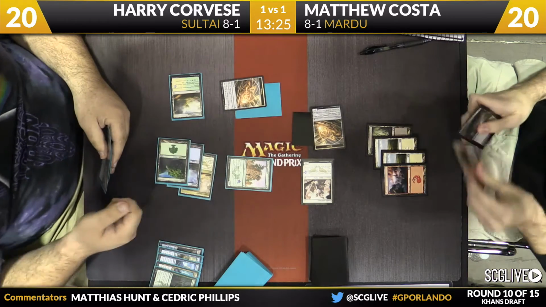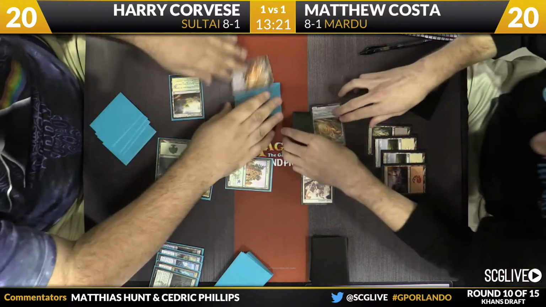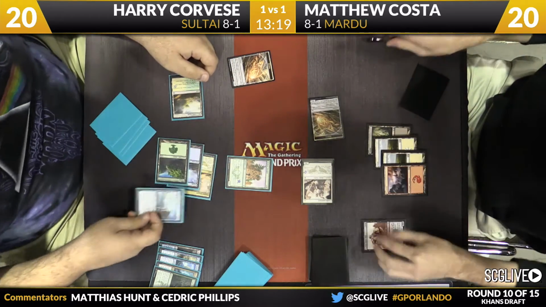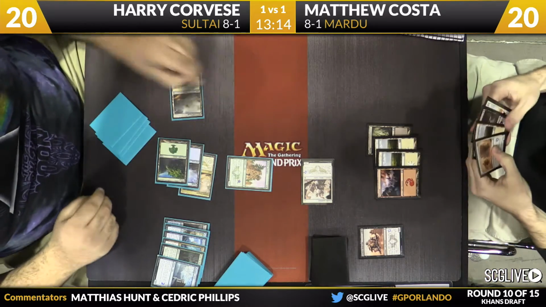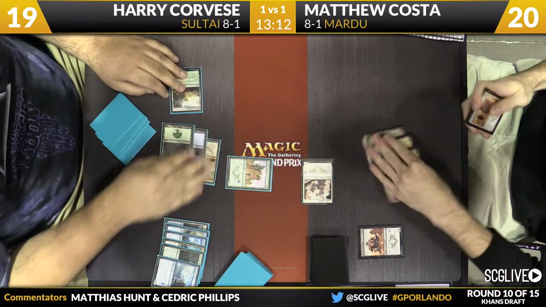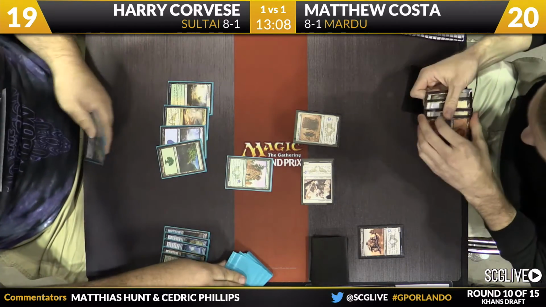Here's the attack. Morphs are going to look to trade off, or at least that's what Harry would like to see happen. One thing you should know is that of the morphs in the set, if I attack my morph into yours and there's 4 mana up, there isn't a morph where you can just unmorph your guy and kill mine. You have to have a Feat of Resistance or some other sort of combat trick to pull that off.